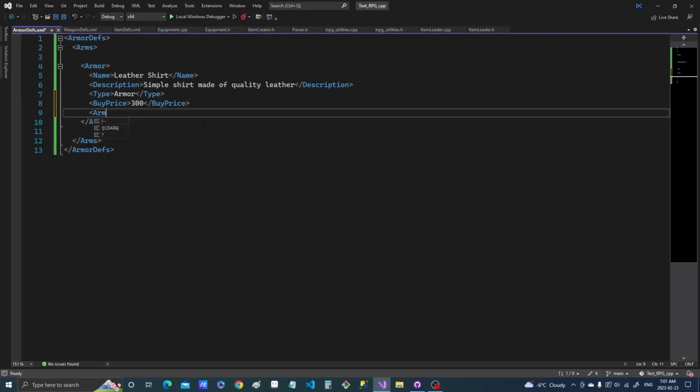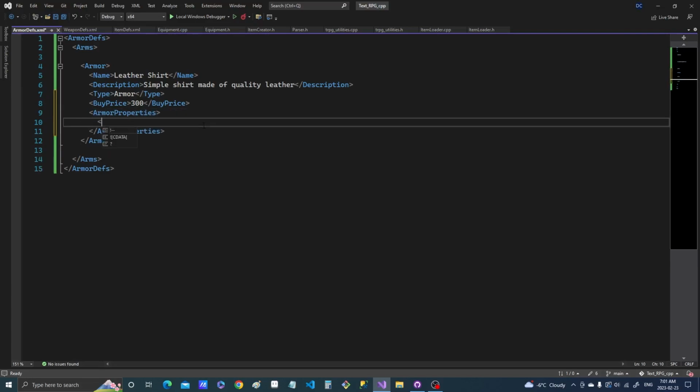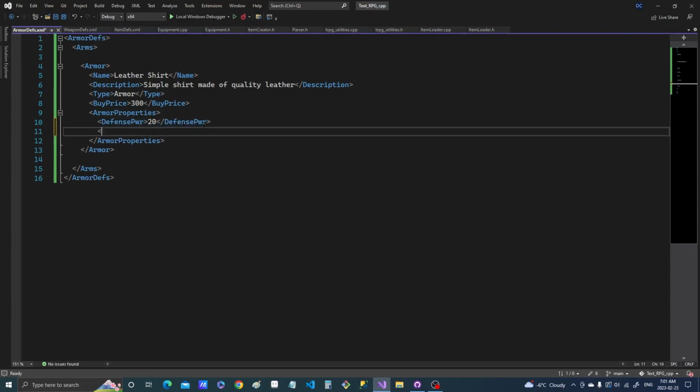And then now we need armor properties. Defense power, and I'll have a 20 defense. Armor type, that'll be chest.